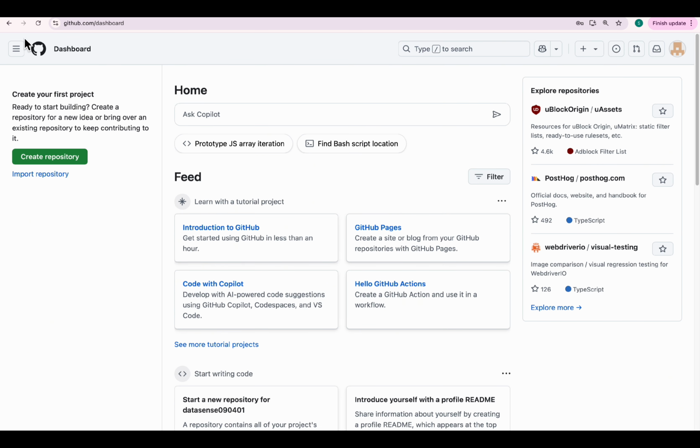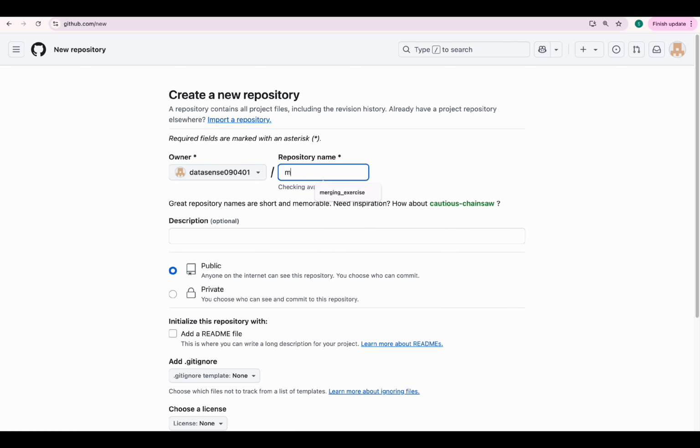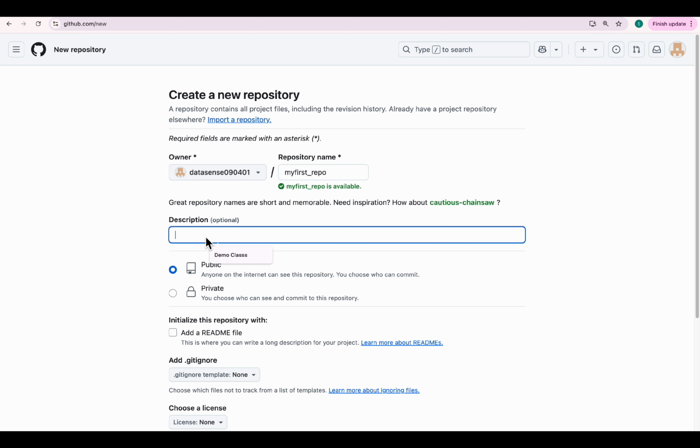If you see at the left hand side, you have an option to create a repository. Now what is a repository? A repository is like a folder which contains your code of a project, of any assignment, whatever, right? So just like you create a folder on your desktop, similarly it is a repository on GitHub. So I will just need to give a name to my repository. I will say my first repo. Okay. After that, I can write a description here. This is my first GitHub repository.